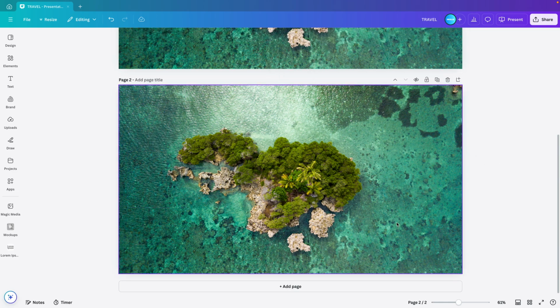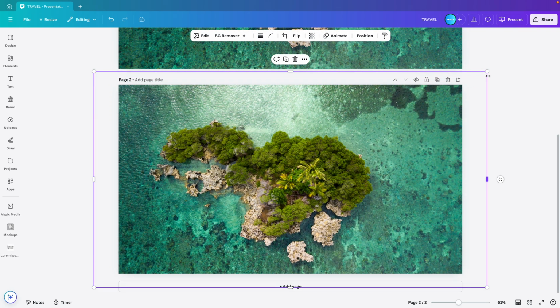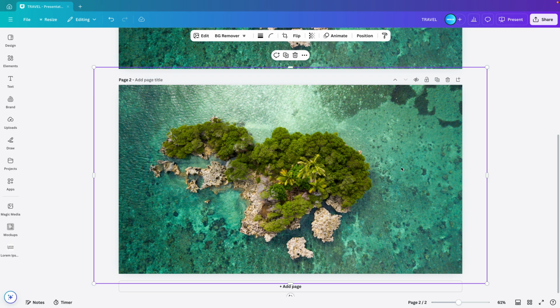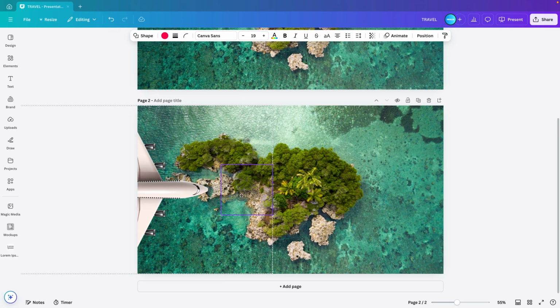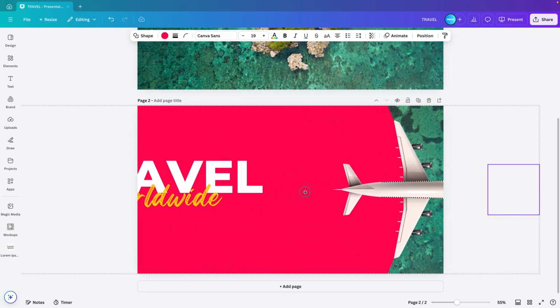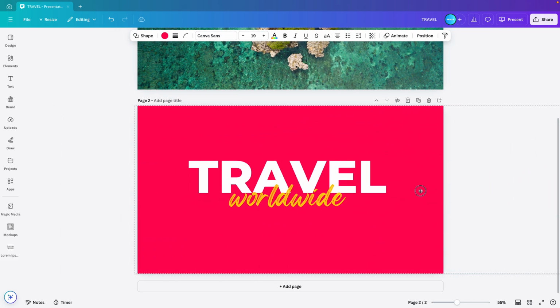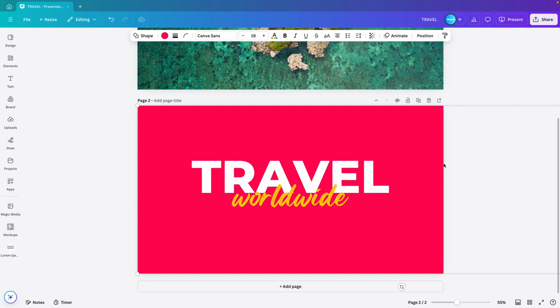So on the second page we want to do a few things. First we select the background image, and I'm going to increase it in size just a bit, so we get this zoom effect. It's subtle, but I think it adds that extra touch. And I'm going to select the group and drag it all the way to the right. If you hold Shift, it will move in a perfect line until we have the final result here.